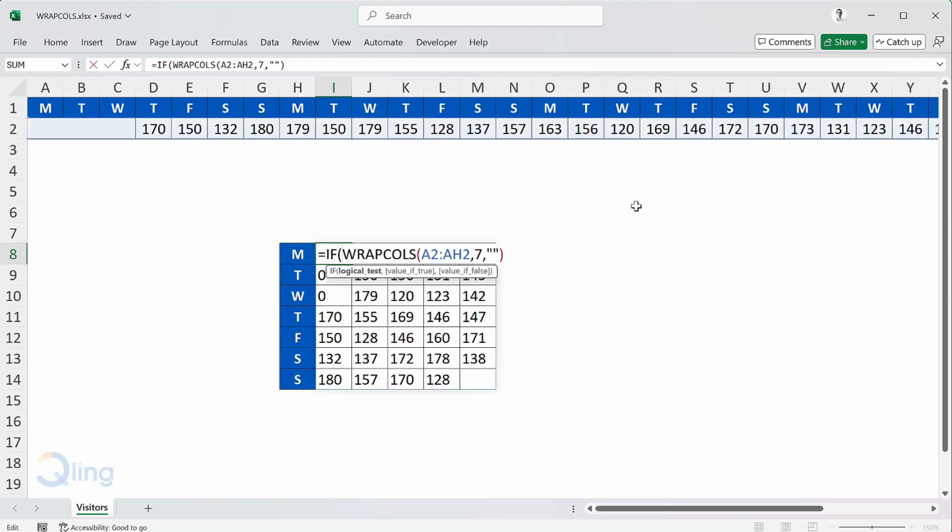We want to check if the result of this formula is a 0, then display nothing or blank. So we'll write equal to 0, then display blank using a pair of double quotes. Else display the result. For that, we'll paste the formula that we had copied moments ago and close the IF statement. There it is. We have now removed the leading zeros. So this is how we can convert a single row into a range of data.